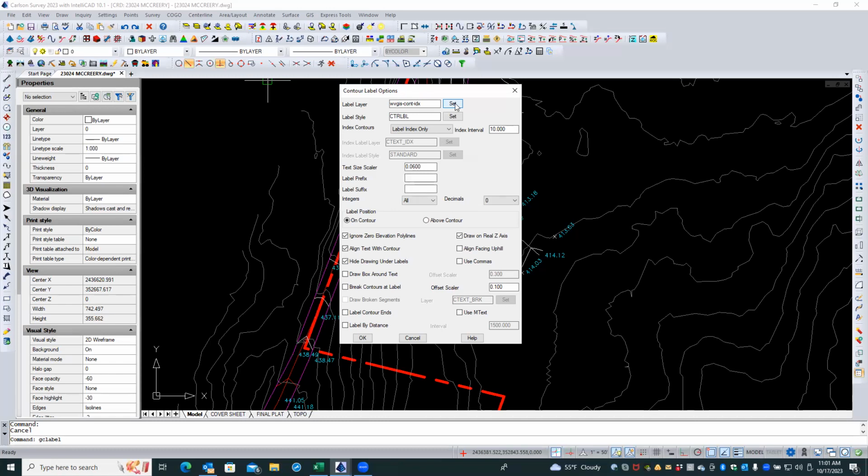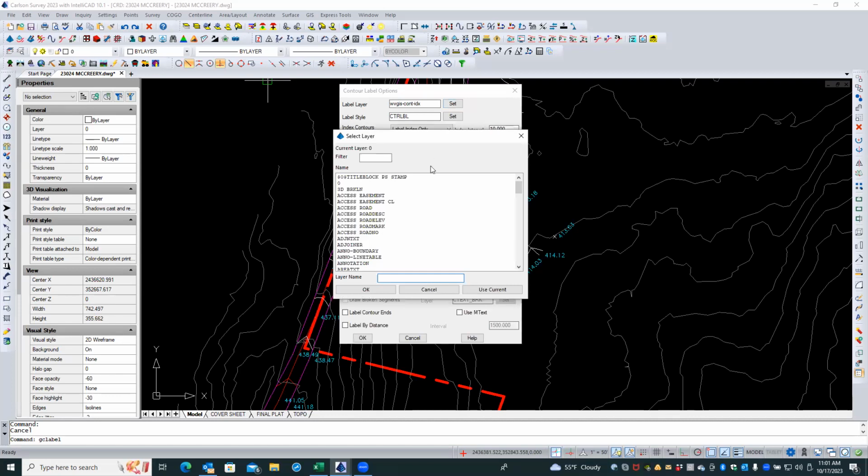Okay, so you could leave it like that, and it would create that as it did, or go ahead and hit set. And let's scroll that down, and let's see if we have a V dash.